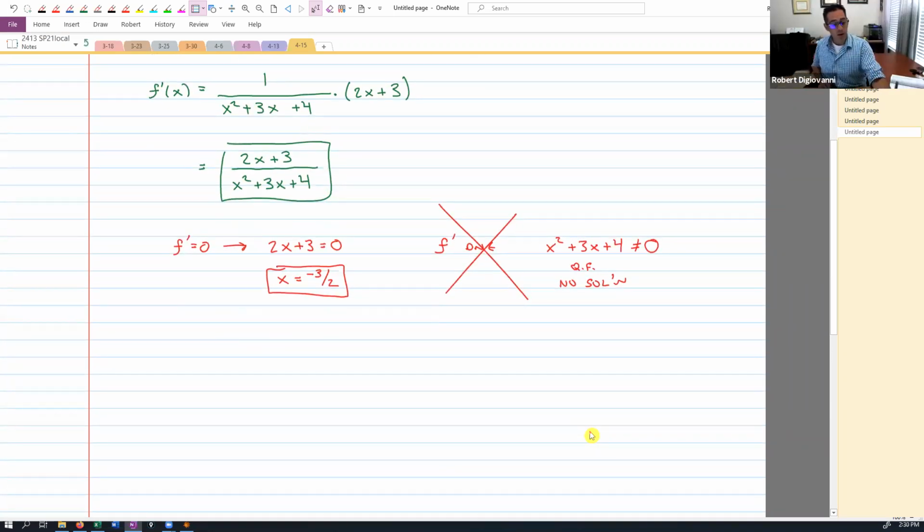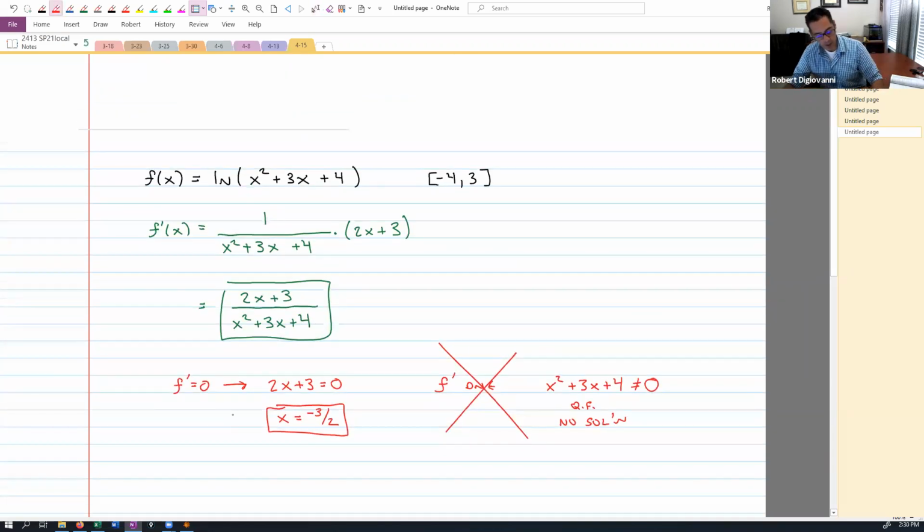All right, so there we go. We're going to plug these in. Now, what we're going to wind up doing is plugging in this answer. I'm going to do it over here on the side. We're going to have to plug the -3/2 in here, and then we're also going to have to plug in the endpoint. So I'm just going to do it all at one time here. We're going to compare all these. And this, I think you'll need a calculator for. You'll have to plug this into the natural log.